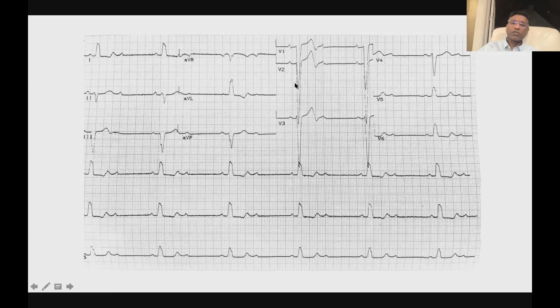And that's very important later when we look at wide complex tachycardias and try to decide, well, is it bundle branch block or is it VT? So imprint this pattern on your brain, the typical left bundle branch block. We tell our medical students, rabbit ears, boom, boom, in the left precordial leads, in lead 1, AVL, V5, and V6. You get a big negative downstroke in V1 and V2. You get a very sharp downward deflection.